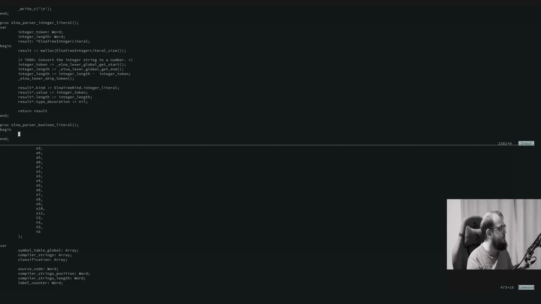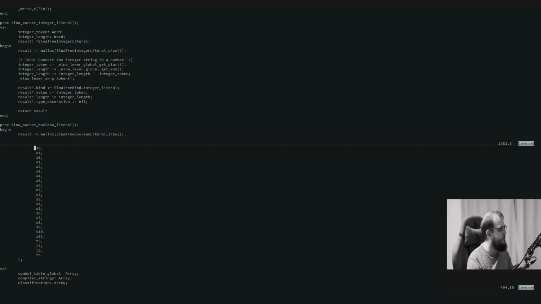So we need to allocate some memory for the new abstract syntax tree node, and we do not have a type for that, so it will be called boolean literal size, and we will return this thing at the end.